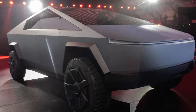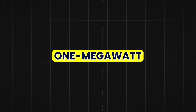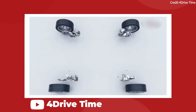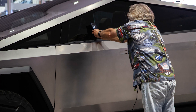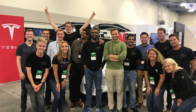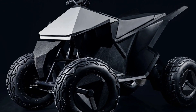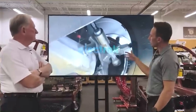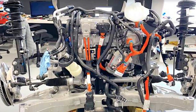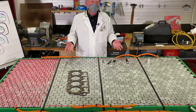Let's delve into some leaked specifics. The Cybertruck might feature ultra-fast 1-megawatt charging tech. We might also get a four-motor version, allowing for insane off-road capabilities like the much-rumored crab walk. On the accessory side, Tesla's official peripherals team is cooking up some incredible gear: racks, the CyberQuad ATV, and possibly even campers. According to industry veteran Sandy Munro, the front suspension will be an aluminum cast designed to break away in a crash for safety. Moreover, a carbon fiber casing may shield the battery, adding another layer of protection and reducing weight.